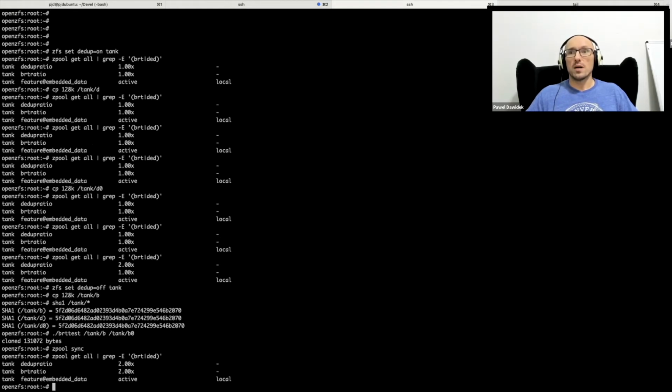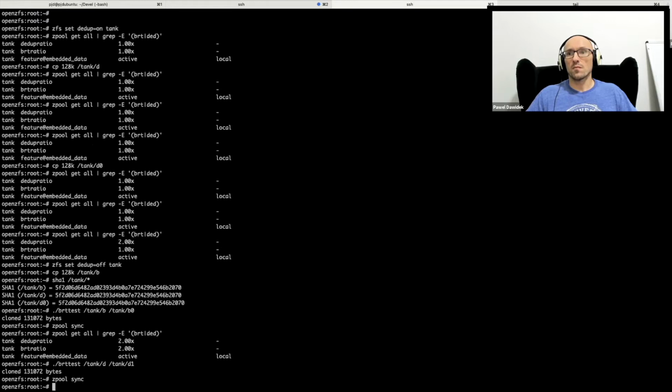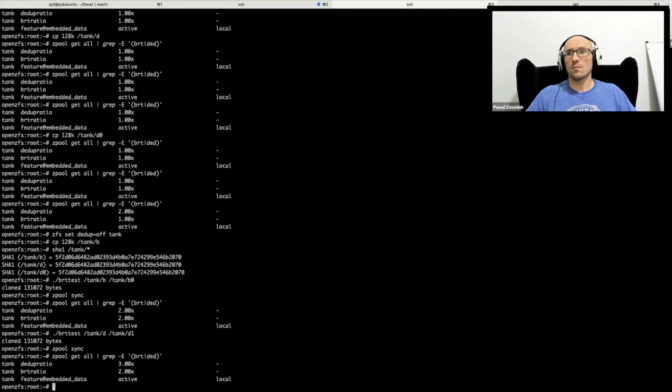But if I clone the block that has the dedupe bit set, then we should just increase the counter in the dedupe table. So we are just reusing the dedupe table in that case.